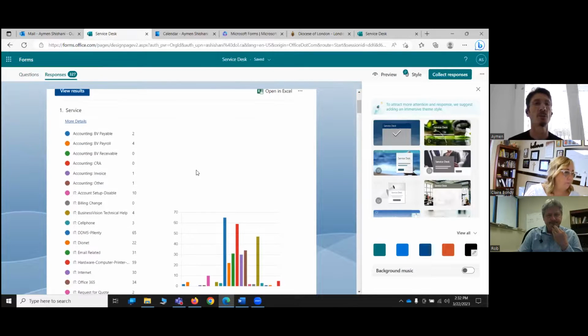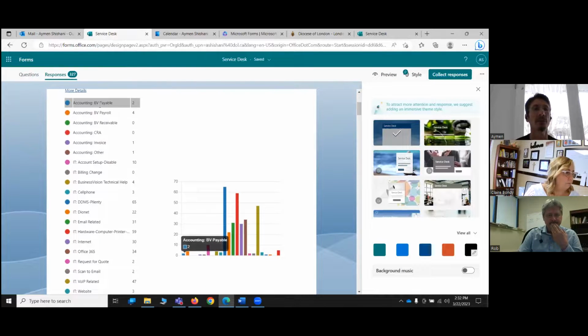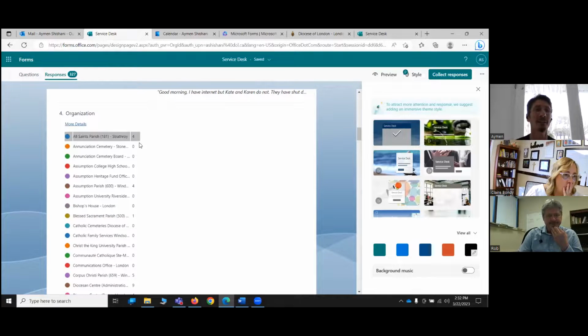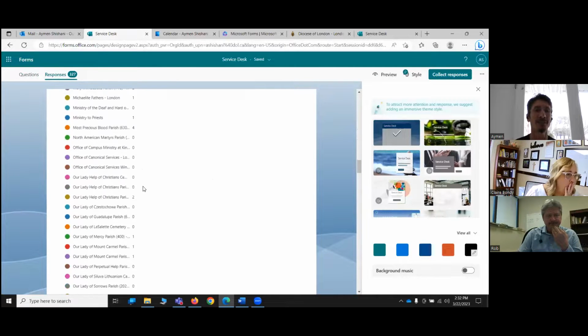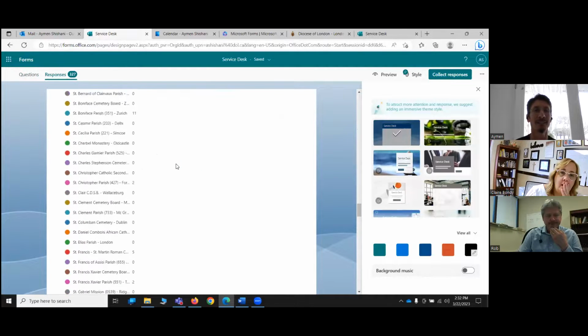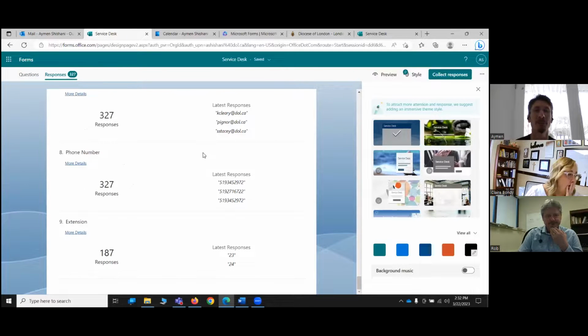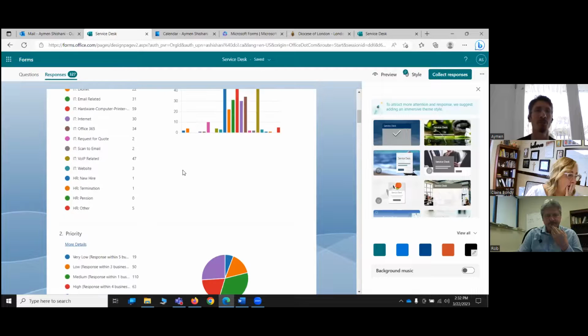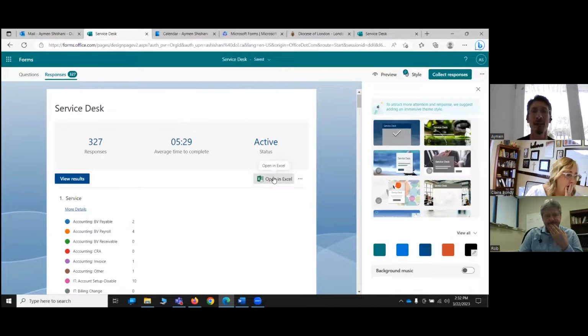In the responses, of course, it details the service, how many people selected a specific option. For each question, you will see a graph, how many tickets were high response, how many were urgent, medium, and so on, and the description. So which parish submitted how many questions, and so on. You can see in a nicely laid out graph the breakdown of your responses. And at any given time, I can simply download those responses in Excel.